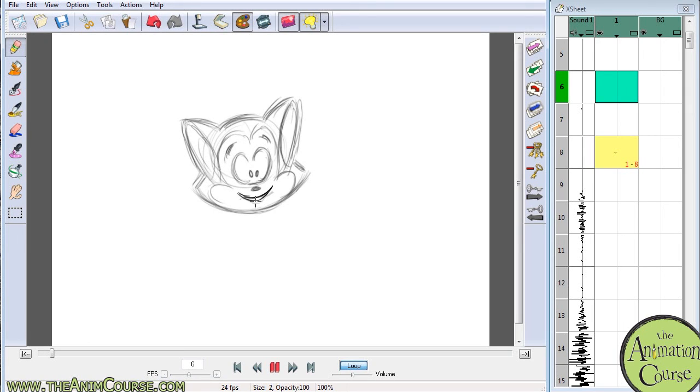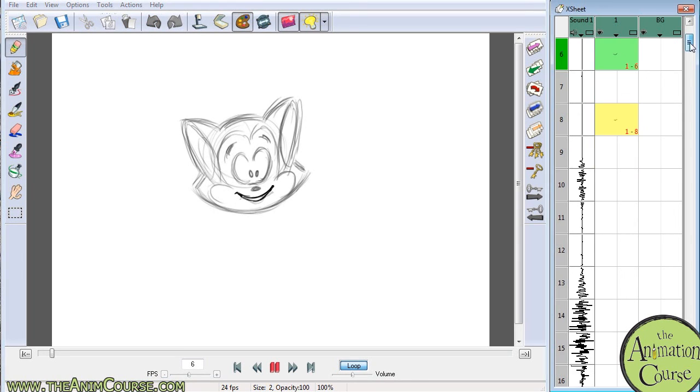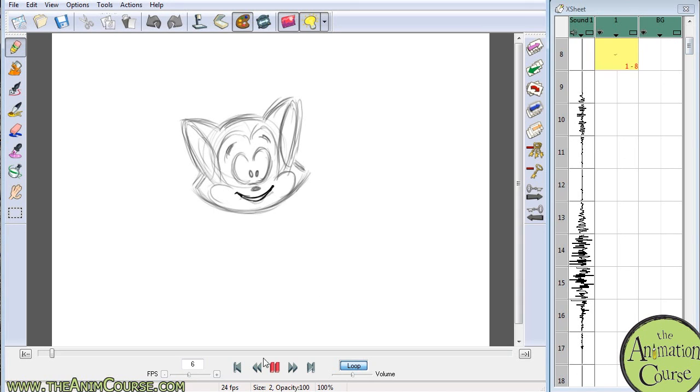So because of that, I'm going to go back to frame 6 to put in that G shape. And now click it in. And so I do that through the whole process of breaking down the mouth shapes.